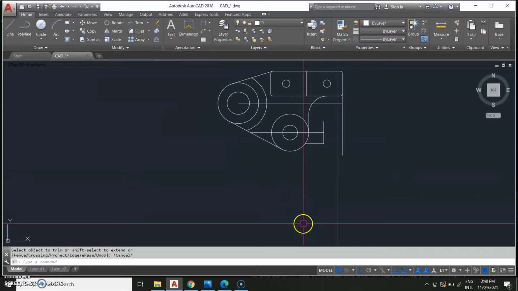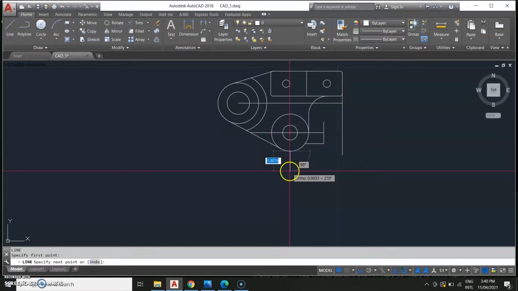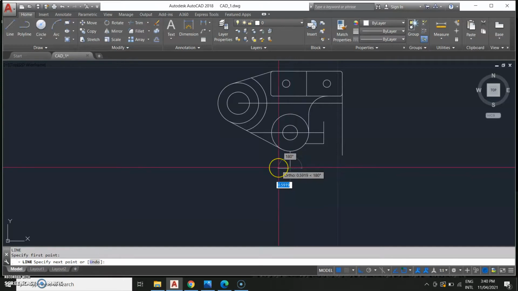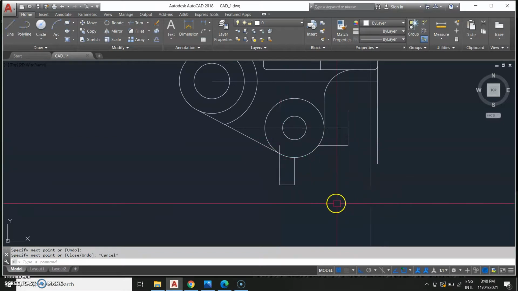The next one is to create a line in here with a length of 0.87. Then make a line here with 0.47, then connect it to our circle.